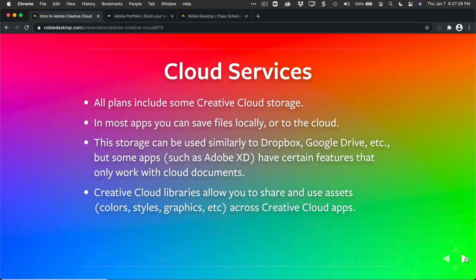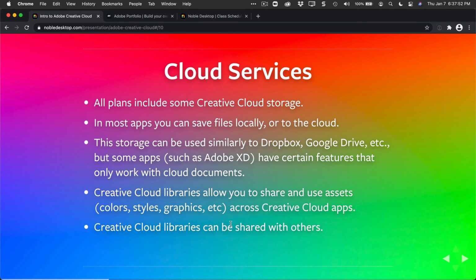Because they are an internet cloud library, they can also be shared with others. So companies can have a curator for a library, let's say an employee, or different employees take control over controlling it, but then they can share it with other people. So other people can get the same colors and styles and graphics, and it can be shared across people so that when one person updates it, other people get that update.